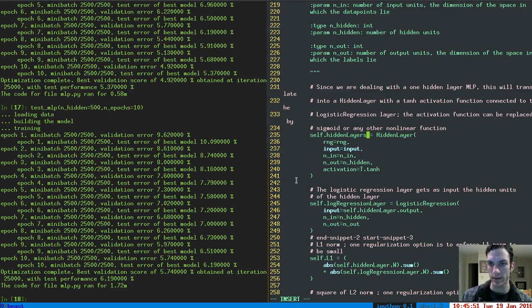Hidden layers equals hidden layer, whatever, for i in range n hidden layers. So right, we're gonna make a hidden layer for every single guy, except the first one and the last one are special, you might recall.